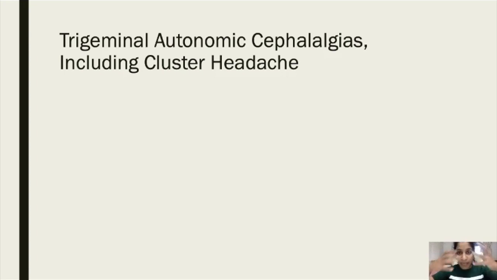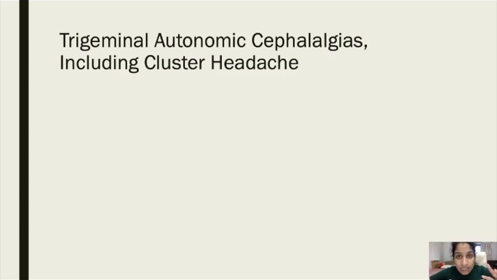So tension type headache is a band-like headache, and it can be seen more than 15 days per month. It can be differentiated from migraine by the fact that accompanying symptoms like photophobia, nausea, and vomiting cannot be seen in tension type headache. The pathophysiology is not known, it is not clear, and it is mainly a central nervous system pain modulation problem, and not an etiology of tension.